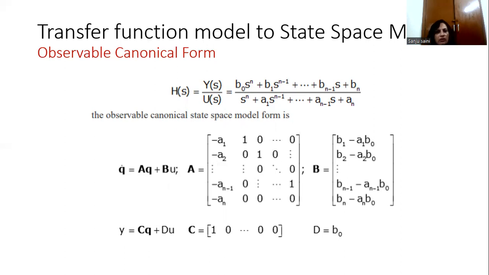So we'll be continuing with a few other aspects of the state space model, because it is used to ascertain the controllability as well as observability of the system. We'll be discussing in detail the use of the state variable model to ascertain the controllability and observability of the system in my next lecture.